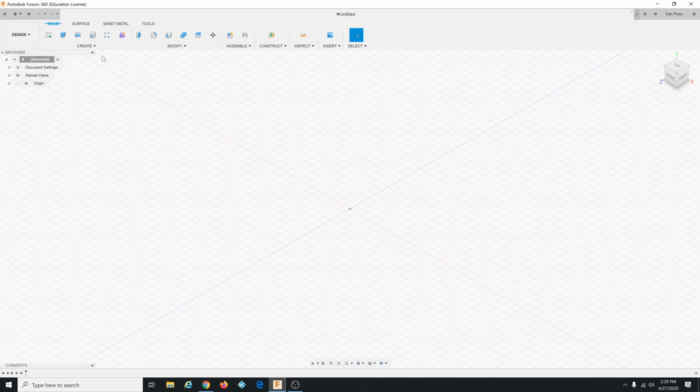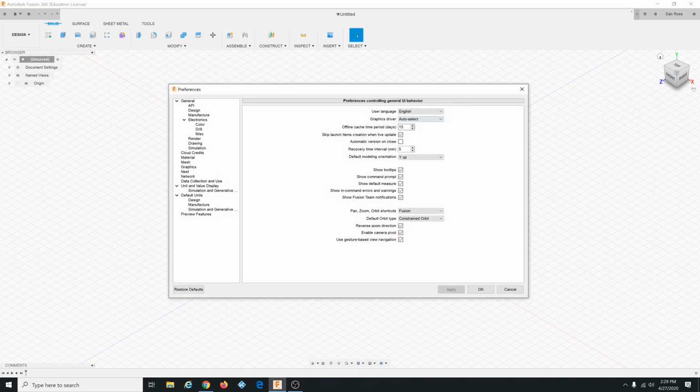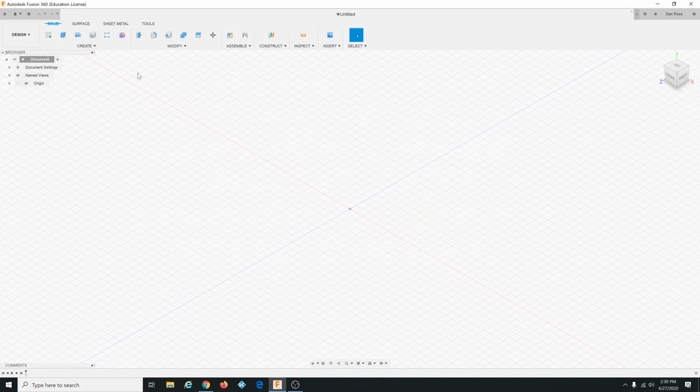First thing you need to do is set your cube here so that Y is up. So click on your name, go to Preferences. You get this dialog, and right here, the default modeling orientation, make sure that's Y up, because that's what they're using in the tutorial. So do that.